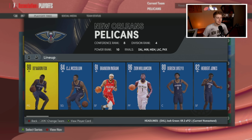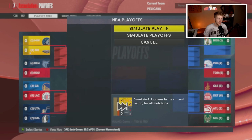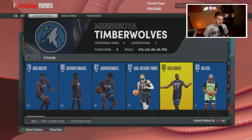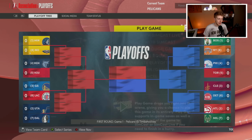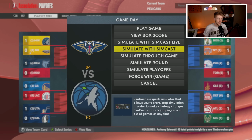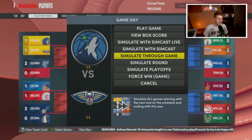This is your team on paper, and on paper, this team is really nasty. Defensively, it may be the reason why we suck so bad, but get Minnesota in round 1. They have Gabe Vincent, and then everyone else is still kind of there. So game 1 against Minnesota, we do lose. So maybe I shouldn't be that confident. Game 2, we even it up 128 to 100. Okay, so we're kind of making things happen.